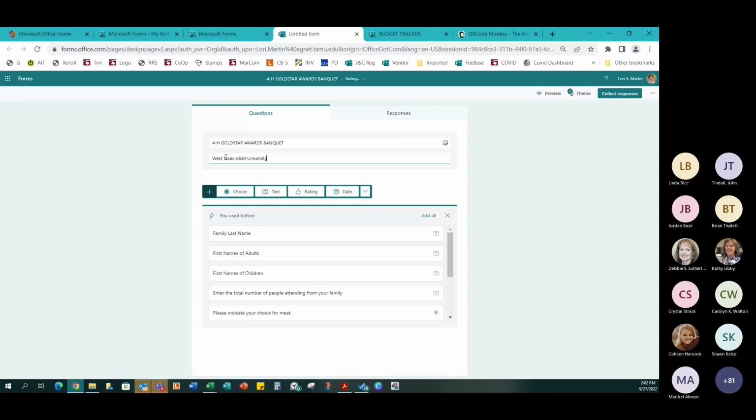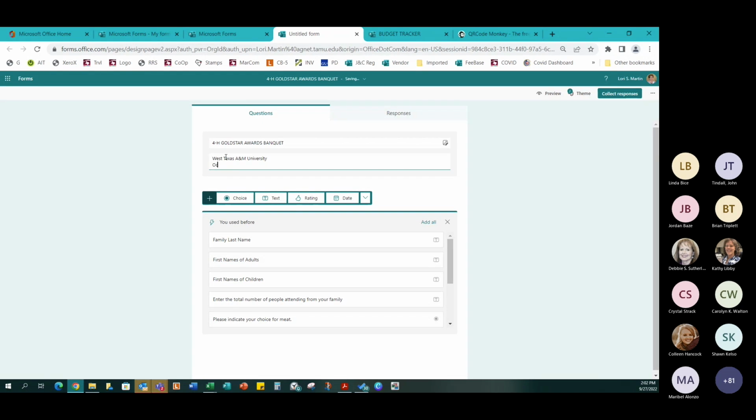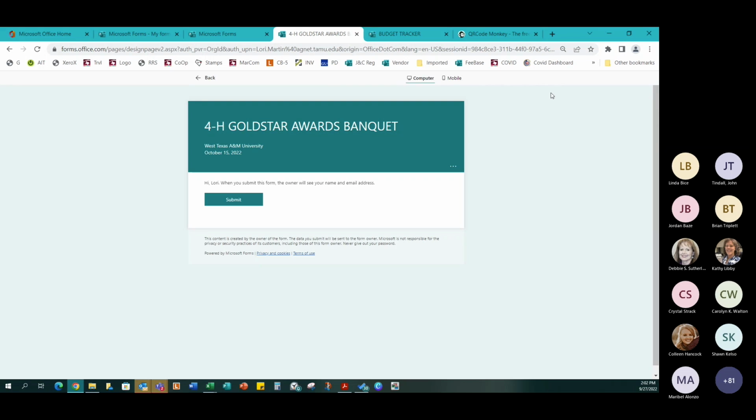And the date. So this is going to be larger. Your top field is going to be larger font. And then the next one is going to be smaller. If you want to see what that looks like, just so you get an idea, that's what it looks like so far.